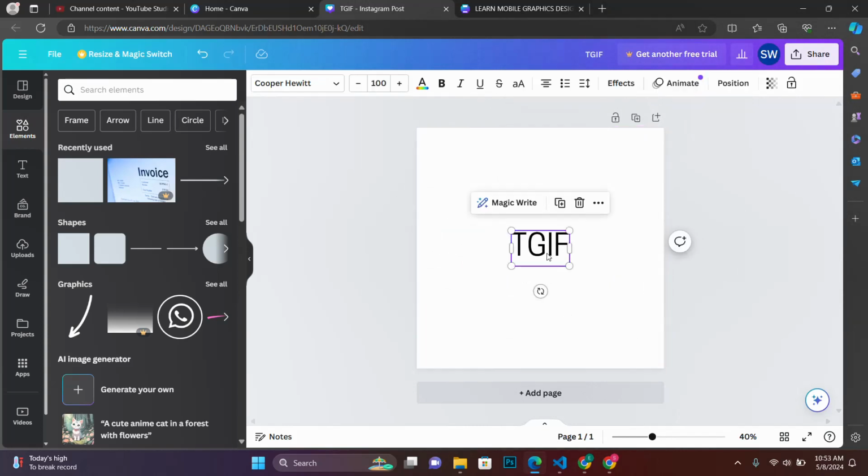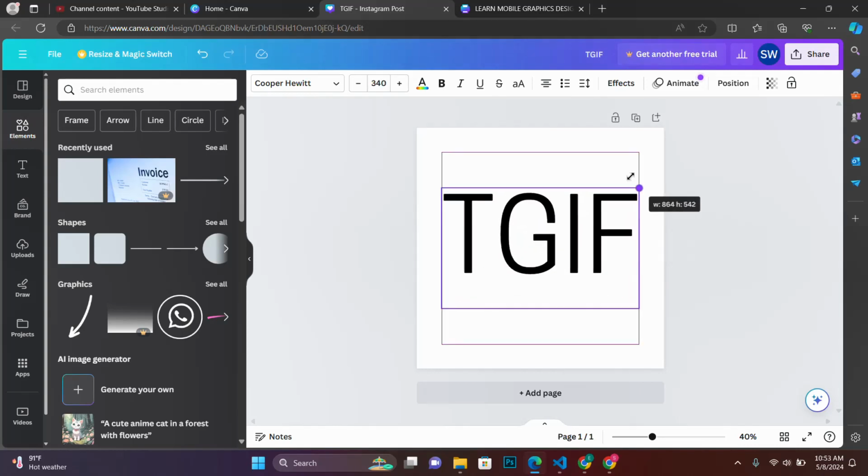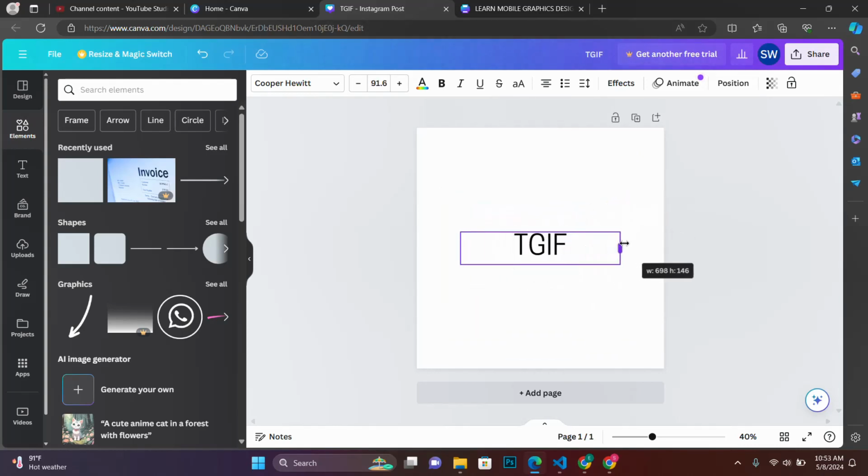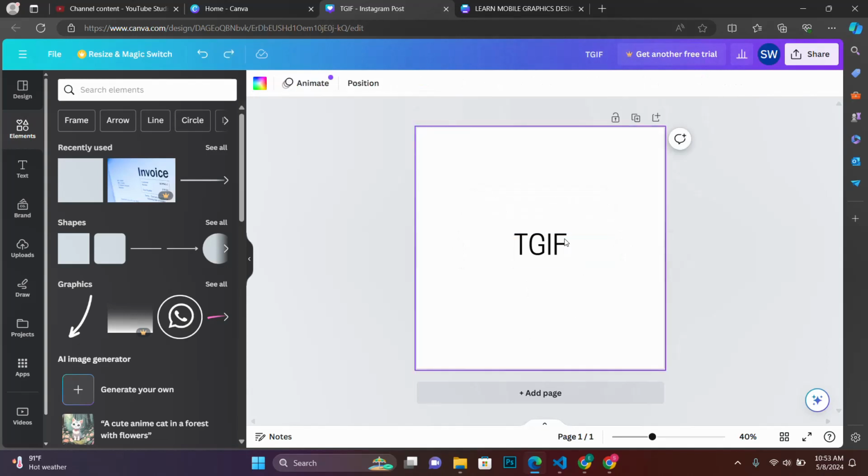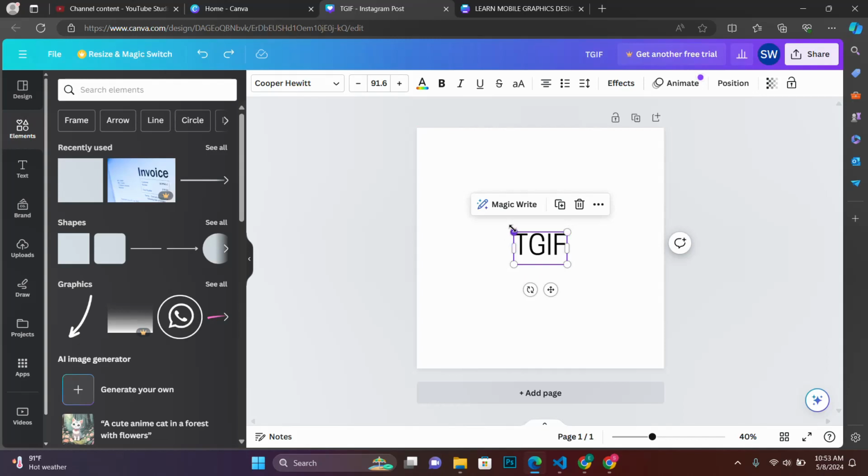Great. So here I want to resize this, and to resize this, first I'm going to hold down my shift key, then hold my alt key or command key if you are using Mac. Sorry, if you're using Mac, it is the option key. So I hold down my shift key and my alt key, and I will drag from the top here, not from here, but from the top, that is the side, either here or here or here.